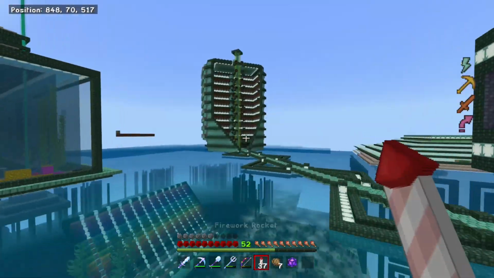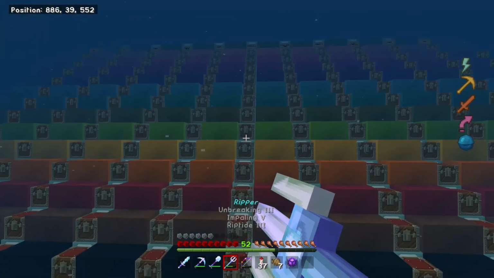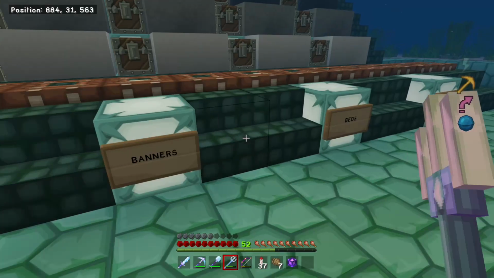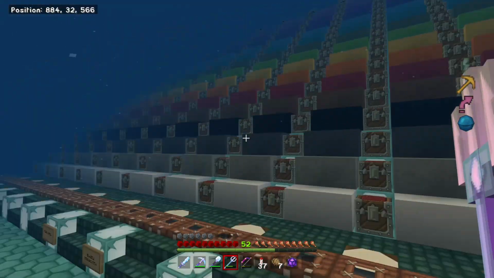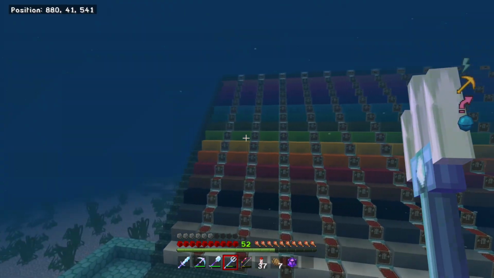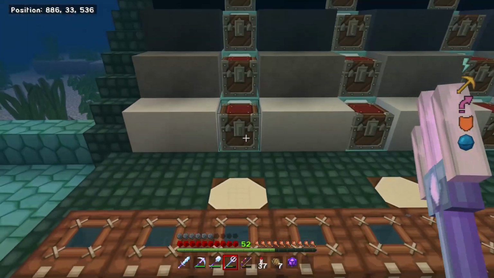Right, so the next thing I wanted to show you guys was this. This is what I call the rainbow room. It's not really a room, it's just a plinth of different colours. Pretty much every dyeable thing in the game is all here. So you don't really have to worry about separate boxes for different colours anymore. They're all in this rainbow room.